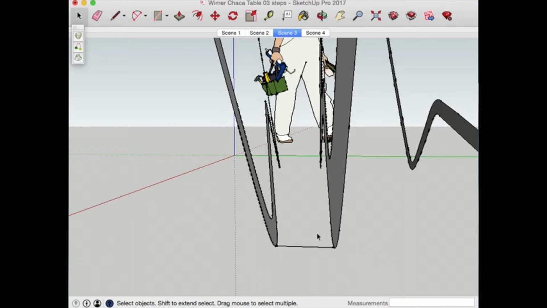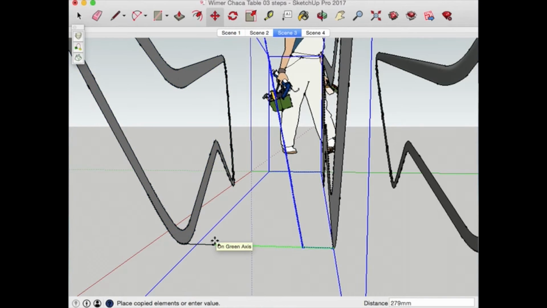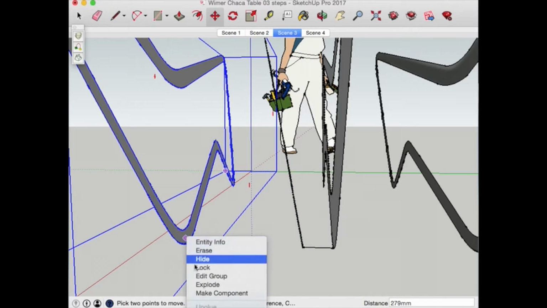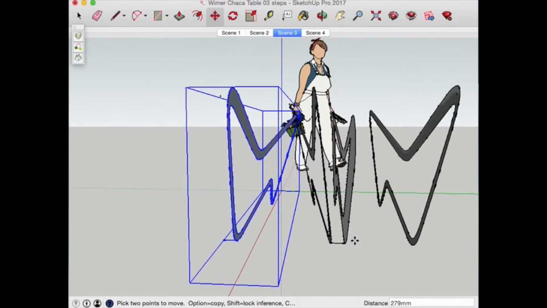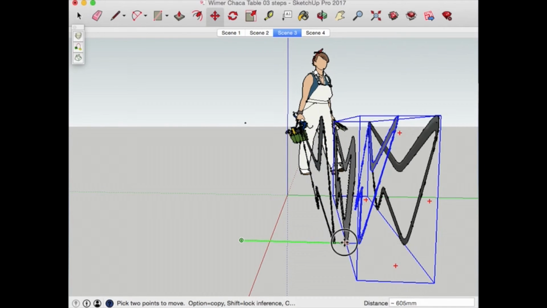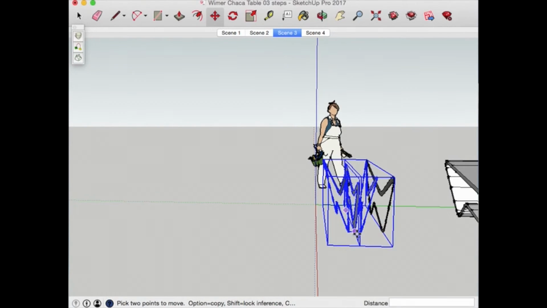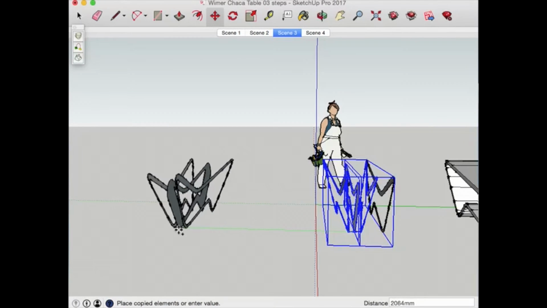Alright, now I'm going to take this piece and I'm going to duplicate it. Flip it along the green axis and use the guide to move it along center back to the probe. There we go. I'm going to take the three pieces here, one, two, three. I want to slide over. It's a duplicate process. There you go.